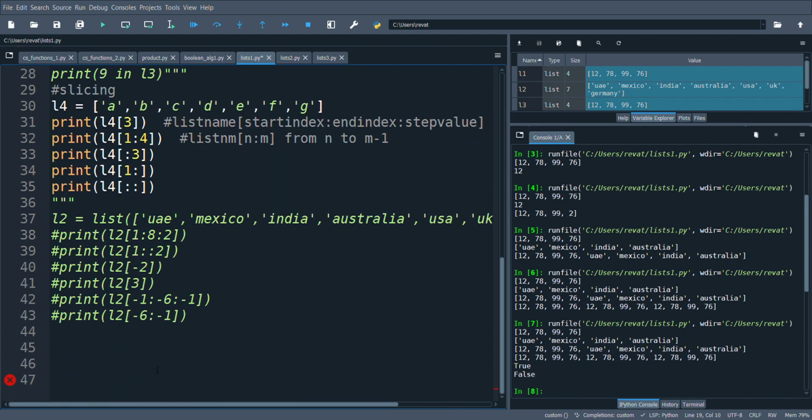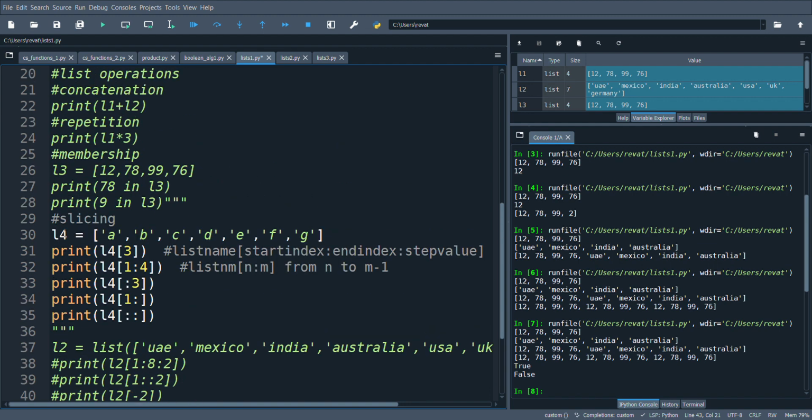So now all the others are comments. Okay, fine. Now we will concentrate on this particular list. My list consists of some characters, some alphabets.